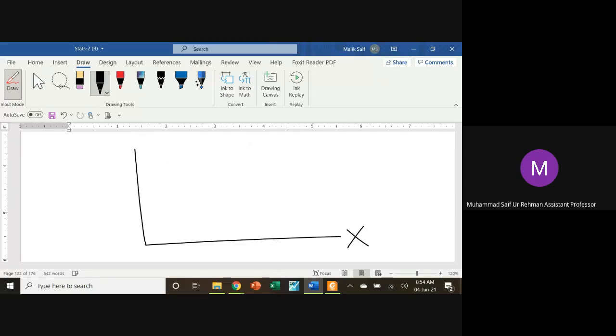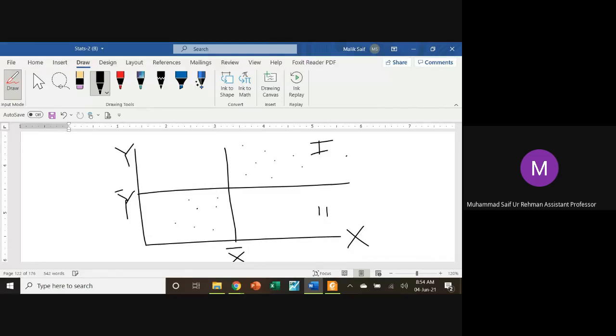normally we take the independent variable on the horizontal axis and the dependent variable on the vertical axis. Okay, and then we find out x bar first. Definitely these are the sample data. There are sample data values in the series that we have named as x, the independent variable, and there are some sample values for the y variable. So we find out y bar, and then we see what x bar and y bar are in this way, and then we see where the values are more, in which quadrant more values are there. So if there are more values in, this is the first quadrant, this is the second quadrant, third quadrant.